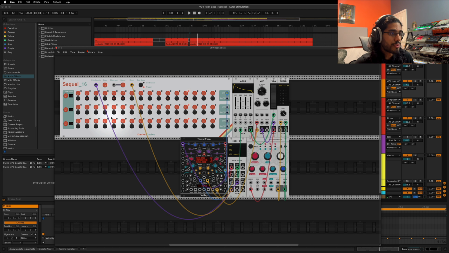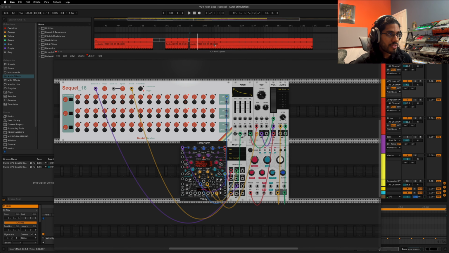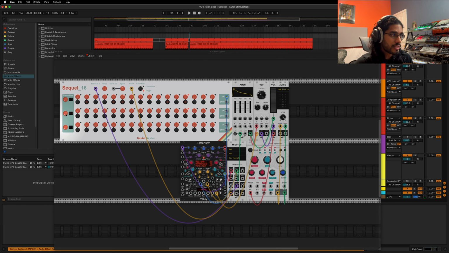And then to sync it with Ableton, I have the clock divider output on MIDI CV going into the external clock in. And then I have this reset input coming from the start trigger output on MIDI CV. The point of this reset is that every time I hit the space bar, it starts from the first beat. Otherwise, it's just freely running and you don't have a set start point. So this just makes sure that it actually starts on the right time.